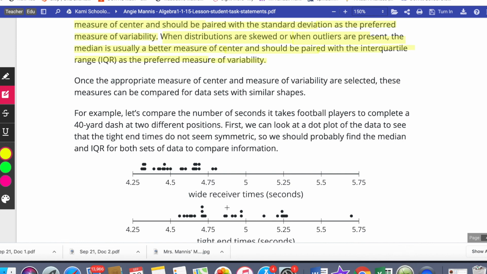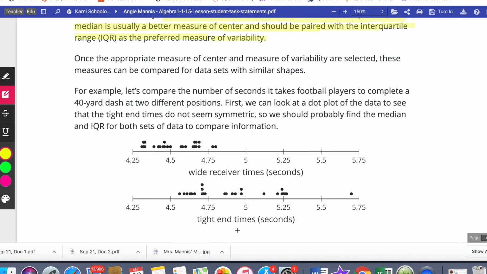And so sometimes outliers could be mistakes. So we don't want it to mess up your statistics if it's not a very good representation of the data, because it's an outlier. It could be a mistake. It may not be a mistake, but we want to use the median for those skewed distributions.